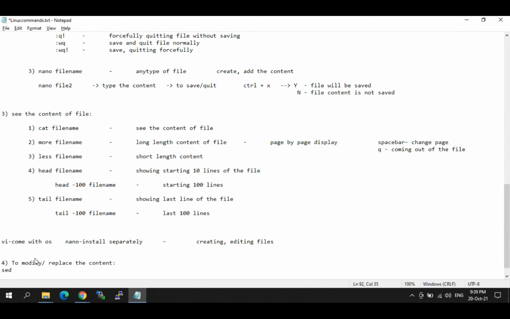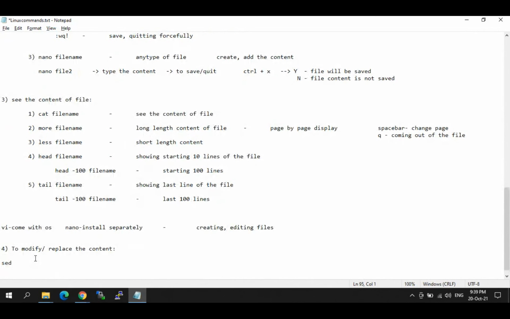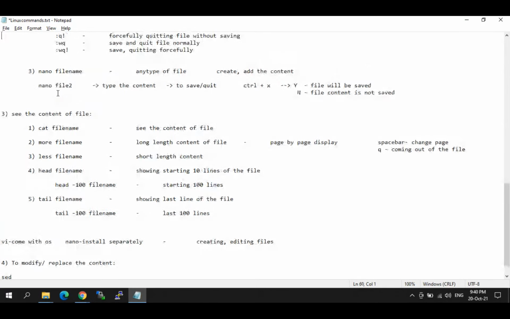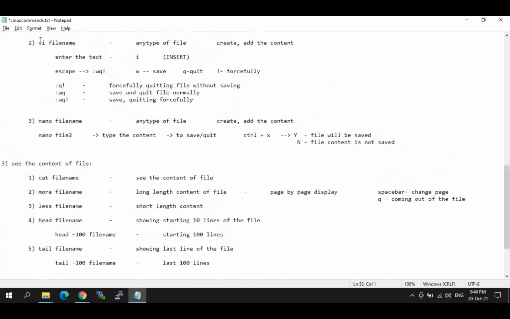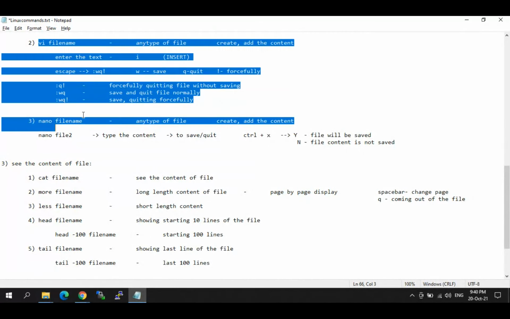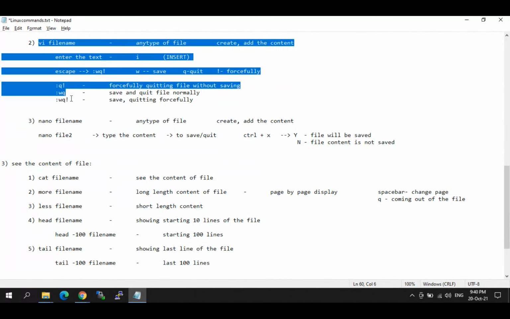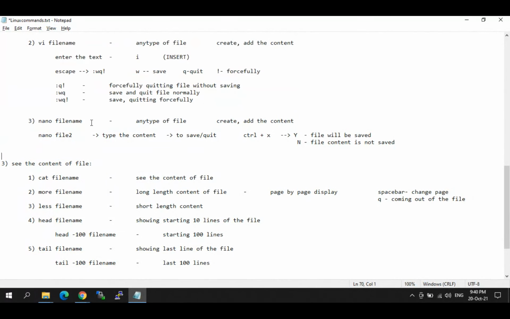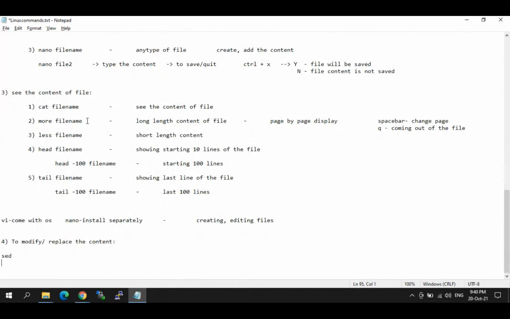For example, if you have a file that has so many lines, so many paragraphs, and you want to edit it, generally you can go to any one of the editors and edit. But these editors are fine only up to some point. If you want to edit only a few lines, this is sufficient.